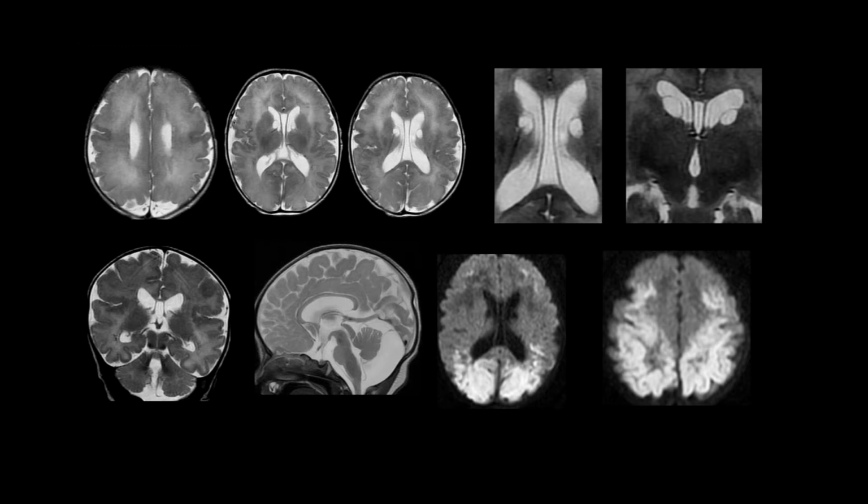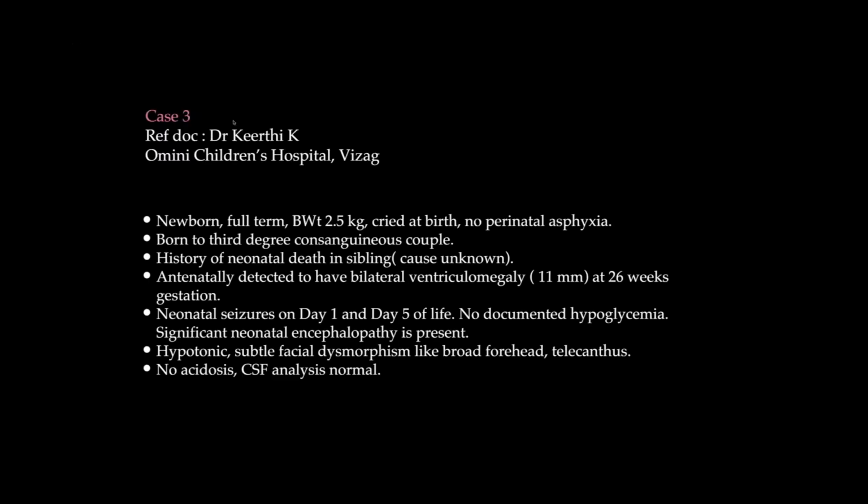Can you go to the first slide? Are there any facial abnormalities? I may have missed it. Yeah, there is. They mention it as broad forehead and telecanthus with subtle facial dysmorphism. So, if you have broad forehead, telecanthus, facial dysmorphism, this sounds to me like Zellweger syndrome, which of course is a peroxisomal condition, which would explain at least the hypotonia, the neonatal seizures, and the MR, apart from the hypoglycemic aspect.